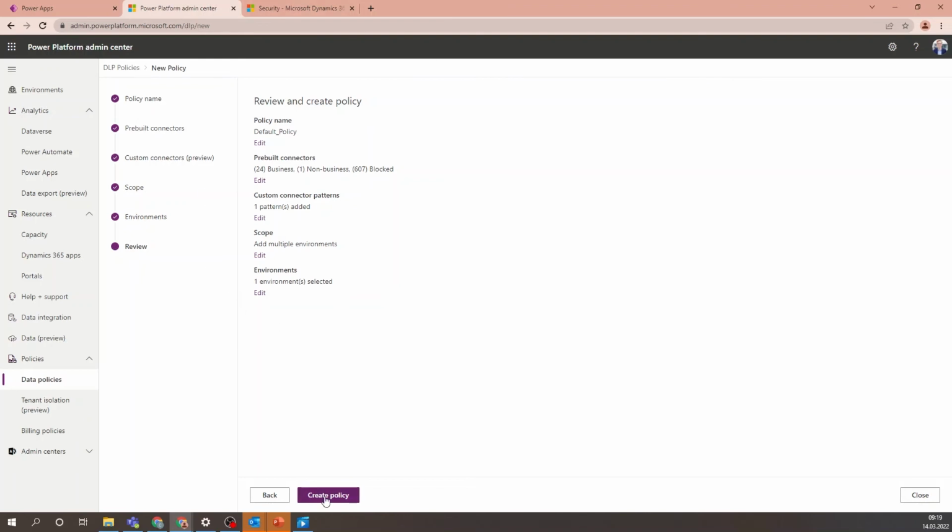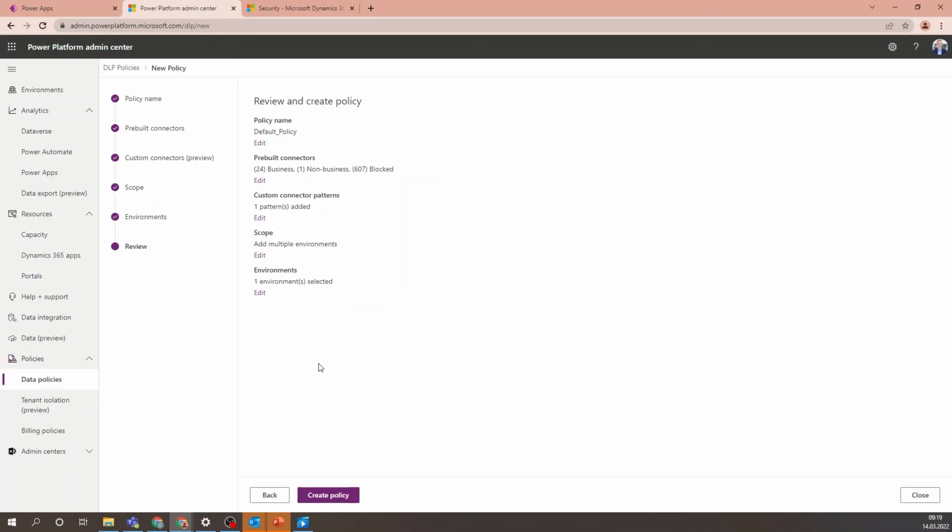Now, there's a very important thing that you should keep in mind: if your default environment is already full with applications that your citizen developers have built or with flows they have created, and there are some apps or flows which would violate this policy, which means in the runtime the flows are not going to be run, they're going to be suspended.